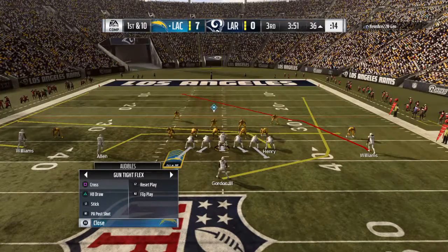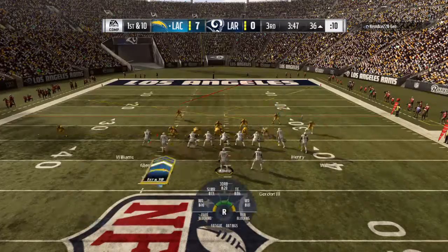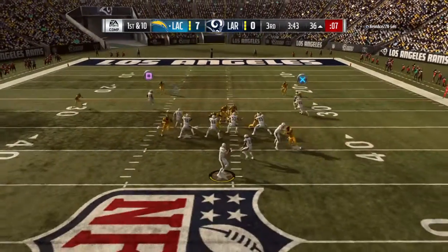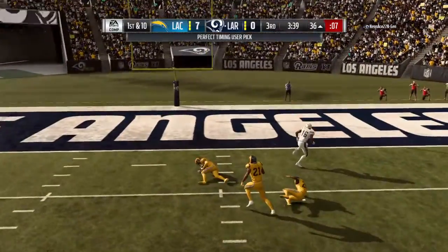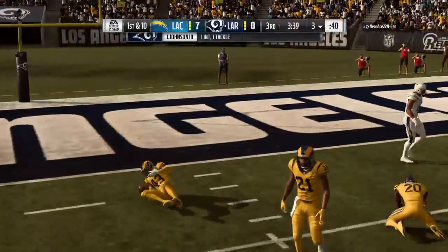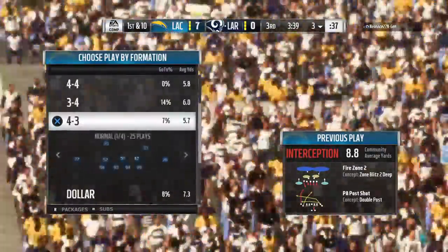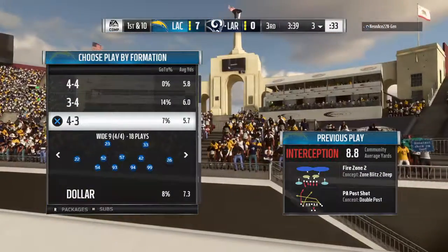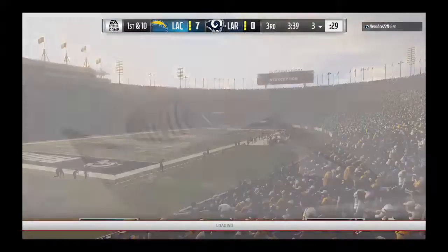Sometimes he just takes off and goes and just runs past people. Sometimes you get people to back off so far that you can catch everything underneath. But still, at some point in the game, you probably have to make some contested catches, right? Sometimes you have to go up and beat it. Into heavy traffic, and it's intercepted. Picked off by John Johnson. And a big turnover there as his guys will get the football back. First possession of the third quarter, an interception, so maybe a second half tone.